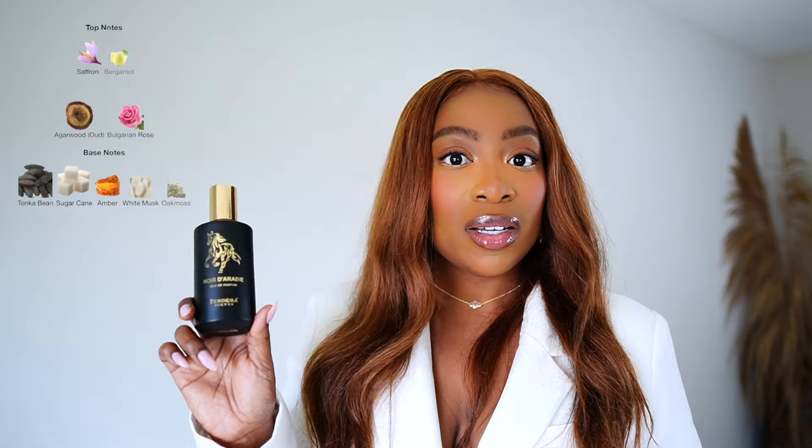Janun Rose has a very soft, sweet, and rosy presence. It's very delicate, though it does open up bold because it has a cherry blossom in the opening and then a gorgeous amaretto note you get hit with almost right away within the first several minutes. This one also has a suede note which gives it a soft leathery vibe — I don't pick up a lot of leather or suede, but I feel like that note gives this fragrance complexity similar to what oud does in Noir Darabie. Some of the base notes are similar too — both have amber and tonka bean at the base, a sugared component, and moss. The rose note in both fragrances is what marries them together so well. However, if you're not a big fan of rose and powdery scents, this combo may be a little overwhelming. But if you enjoy those notes, please put them together and let me know what you get.